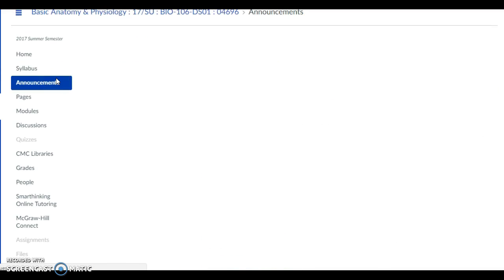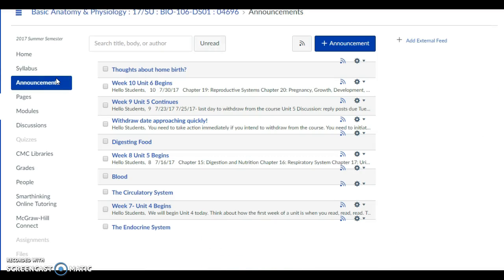Okay, now the first place you should go after you've read the syllabus is you see the home page, and then you see the news, okay? So no current announcements are popping up because class hasn't started, but you'll see one that says welcome, etc. Always look at the announcements. I also have them set up on an RSS feed, so when you have Canvas on your phone, you will get a message when I've made a new announcement, okay?